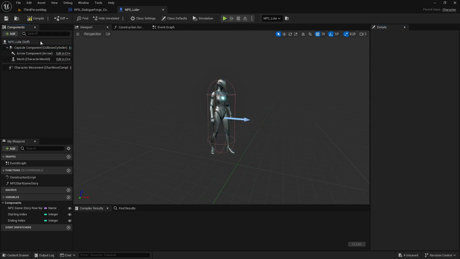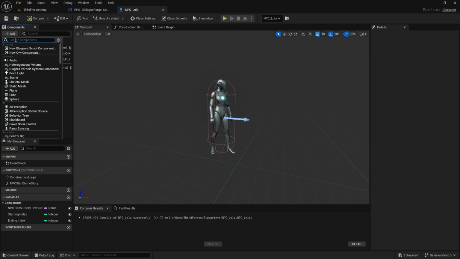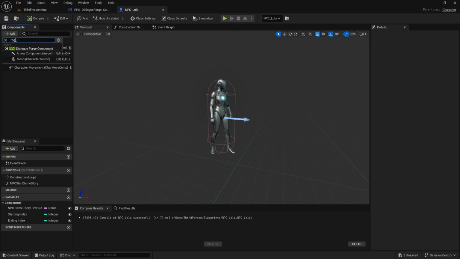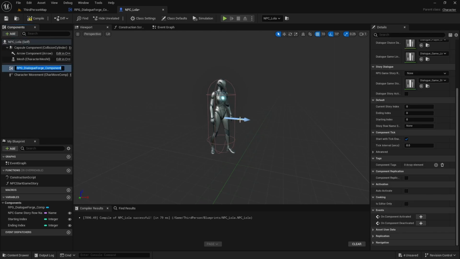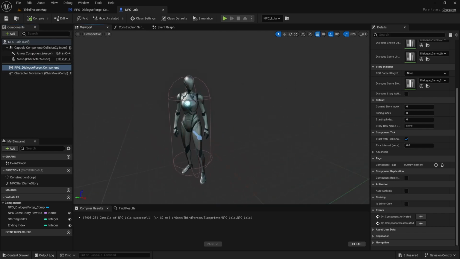Let me compile that real quick. We also want to add the RPG DialogueForge component to your NPC character, so that you have that functionality. So my NPC Lola is good to go.